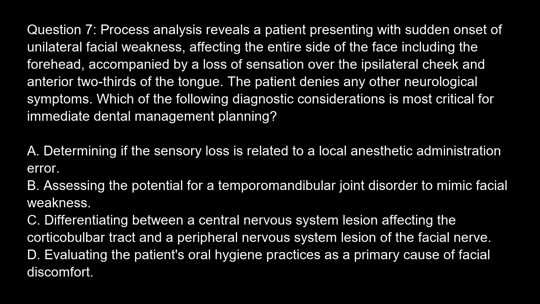Option A. Determining if the sensory loss is related to a local anesthetic administration error. Option B. Assessing the potential for a temporomandibular joint disorder to mimic facial weakness. Option C. Differentiating between a central nervous system lesion affecting the corticobulbar tract and a peripheral nervous system lesion of the facial nerve. Option D. Evaluating the patient's oral hygiene practices as a primary cause of facial discomfort.